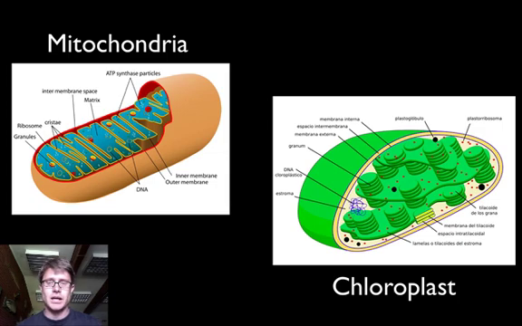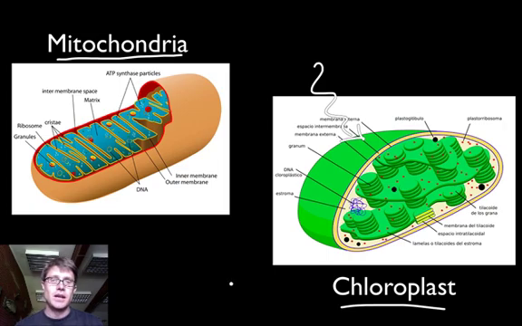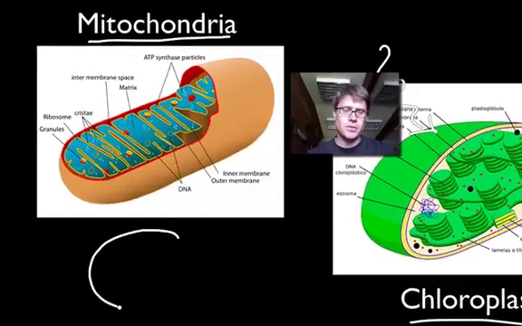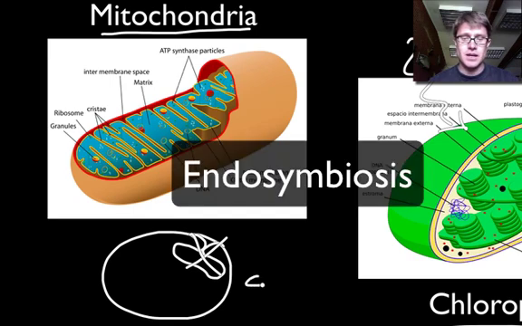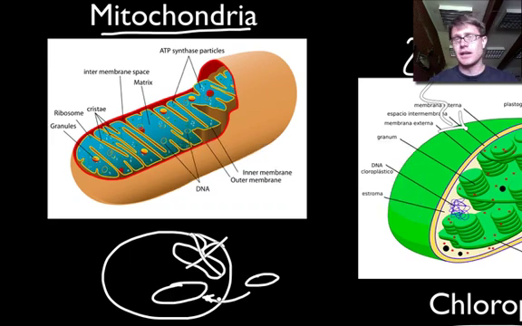Another example would be organelles themselves. The two specific ones that I'd like to talk about are the mitochondria, which we use to get energy out of our food to do oxidative phosphorylation and get as much ATP as we can, and then the chloroplast, which is used in plants and a lot of photosynthetic eukaryotes to actually take energy from the sun and then use that to fix carbon. What's interesting about these two is that they are not formed by an infolding of the membrane. They're not part of that endomembrane system. These actually were formed by endosymbiosis. What we think is that the mitochondria was a bacteria once on its own, living in close proximity to these early eukaryotic cells, and then eventually started living inside. So it's actually a cell within a cell.